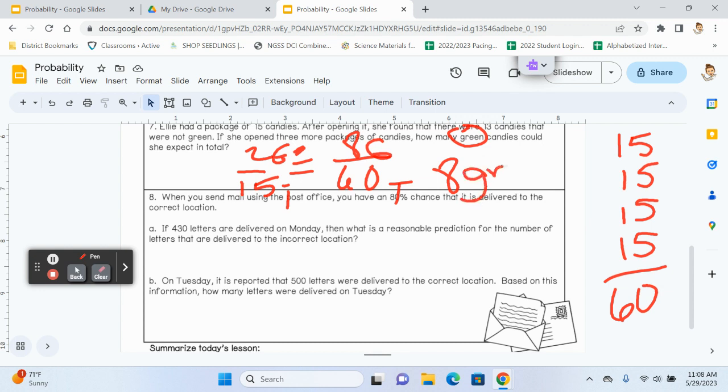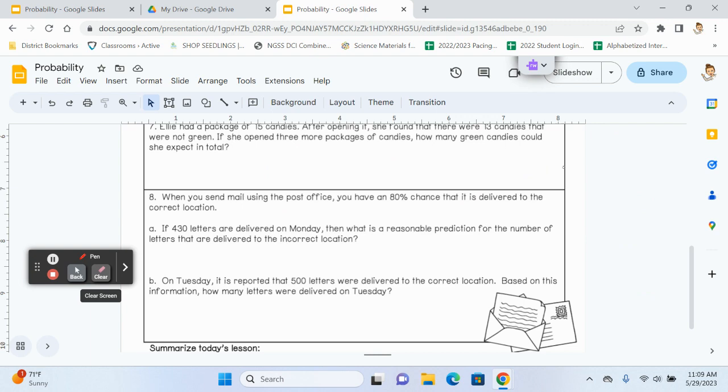8 green. All right. Here's your job. Please make sure this is copied down. You're going to complete part A and B for number 8 on your own. Once you finish A and B, you're going to come and check with me. And then if you get approved, you'll move on to the next thing that is in your slides.